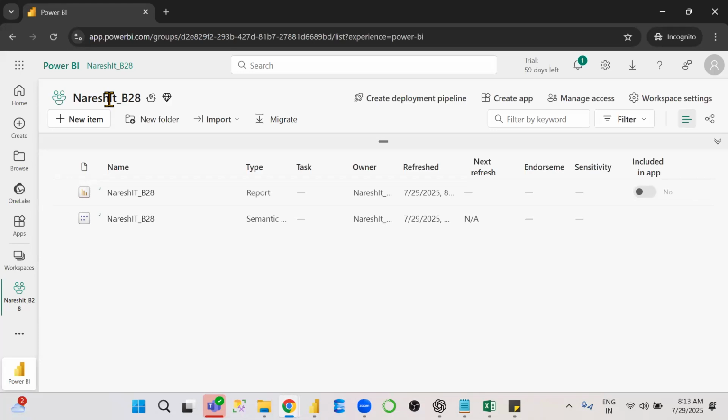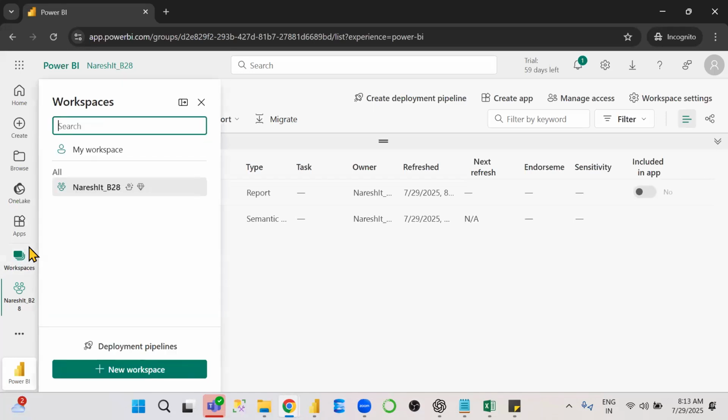How can you give the workspace access to multiple users? See here, under the workspace, there is a workspace tab, right? Click on this one. Which workspace access you want to give, mouse over to that particular workspace. Do you see the three dot button?